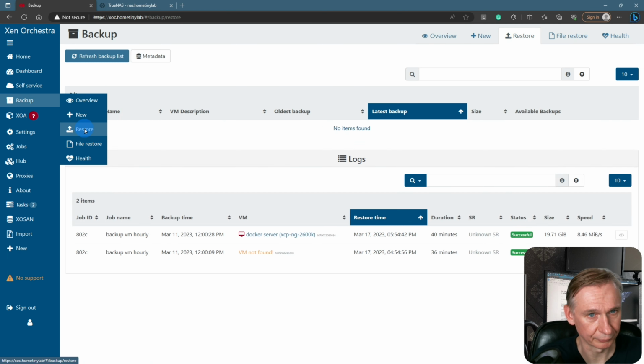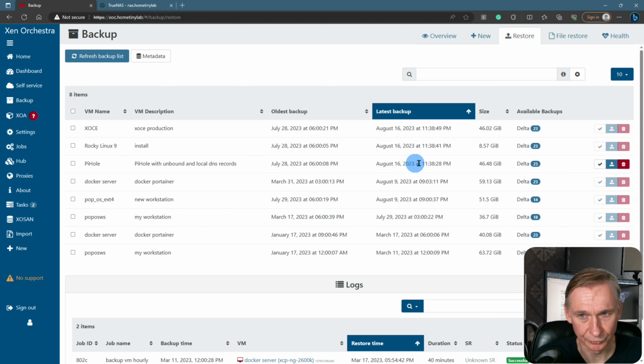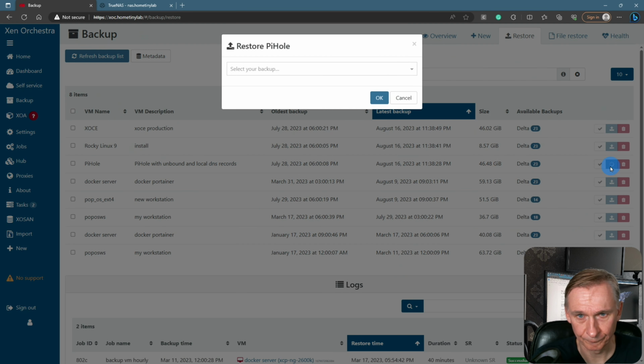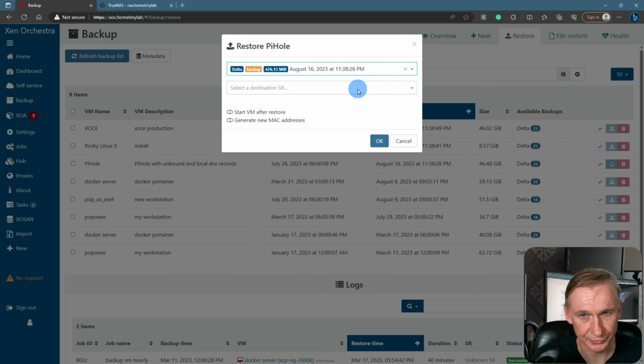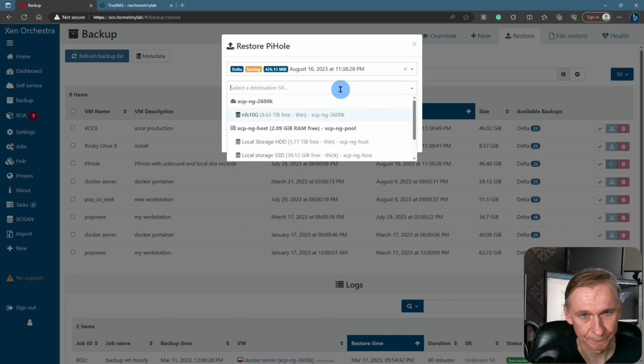Backup, restore. Let's go to Pi-hole. And now I have a more recent backup, and let's select it. And we will restore this, let's do it also on a network drive, so that I have normally a clean local storage that I can use for other projects.